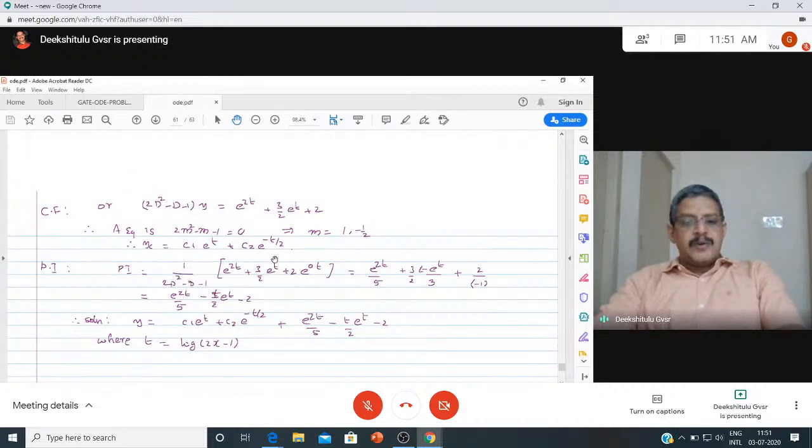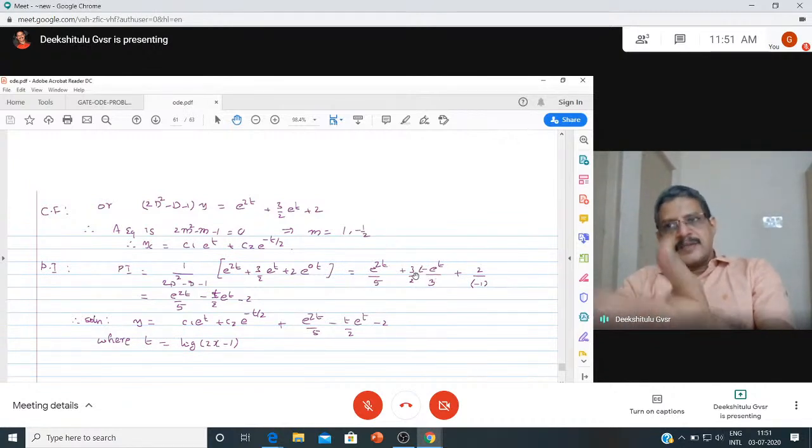So in that case what we do, t into 1 by f dash d, operate on e power t. What is f dash d? 4d minus 1. 1 by 4d minus 1. A is 1. Substitute here, 1 by 4d minus 1 at d is equal to 1. 4 minus 1, 3. T e power t by 3. These things we have done earlier. I think I have not explained it clearly at this point because we have done all these problems earlier. So 3 by 2 into t e power t.